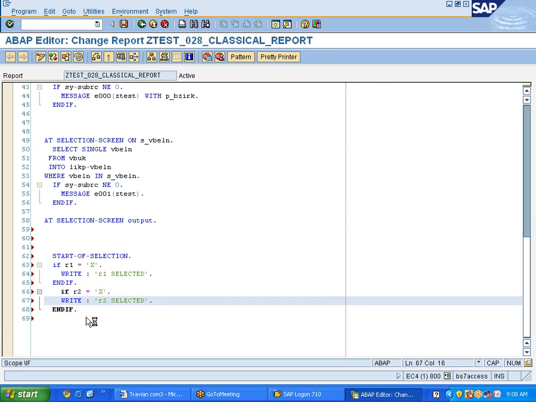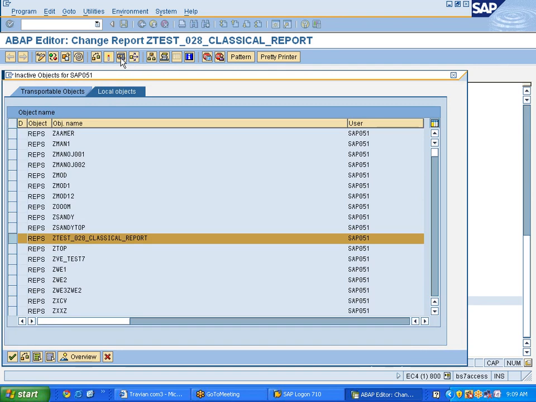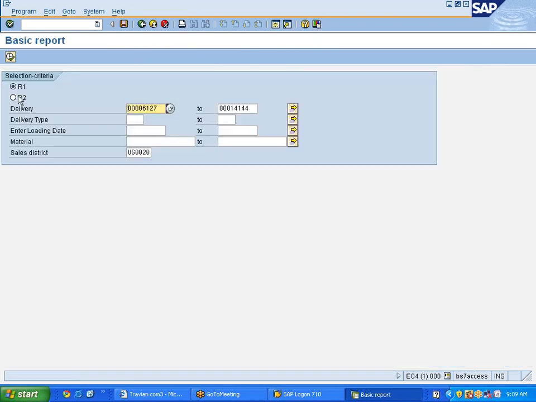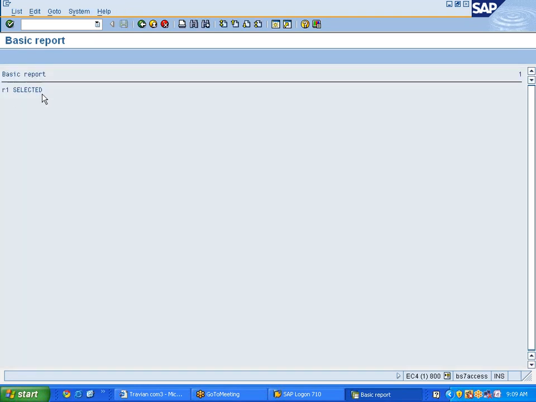What I mean to say is, when you select the radio button R1 and come inside the program, the value will be X. That means once the radio button R1 is selected, R1 is X. If I execute this program, the output is R1 selected.